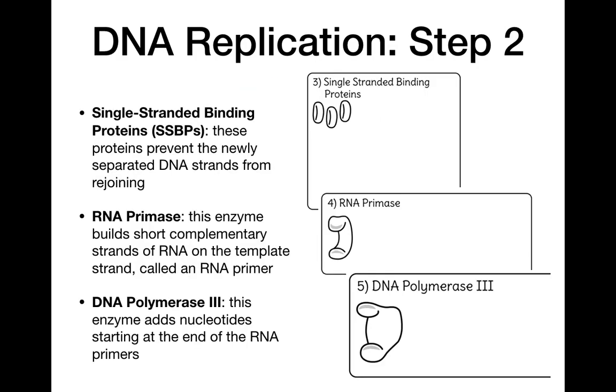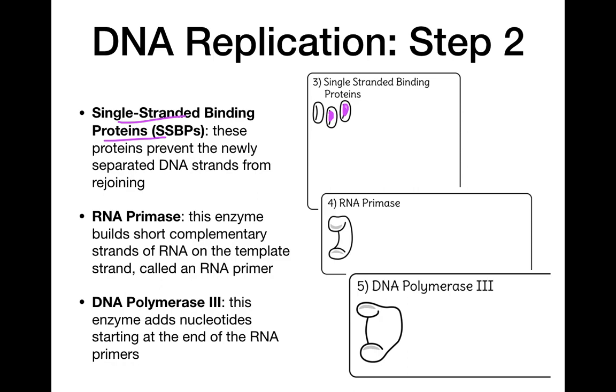Okay, the next part of this replication, step 2, is now we've unwound a little bit our helix. We're going to use the SSBPs, or single-stranded binding proteins here. These are going to prevent the DNA that's been unwound from rejoining again and naturally forming those hydrogen bonds it tends to want to form. I'm going to do that by just creating a block. So these are not a required one for SLs, but you should color them in and describe them.